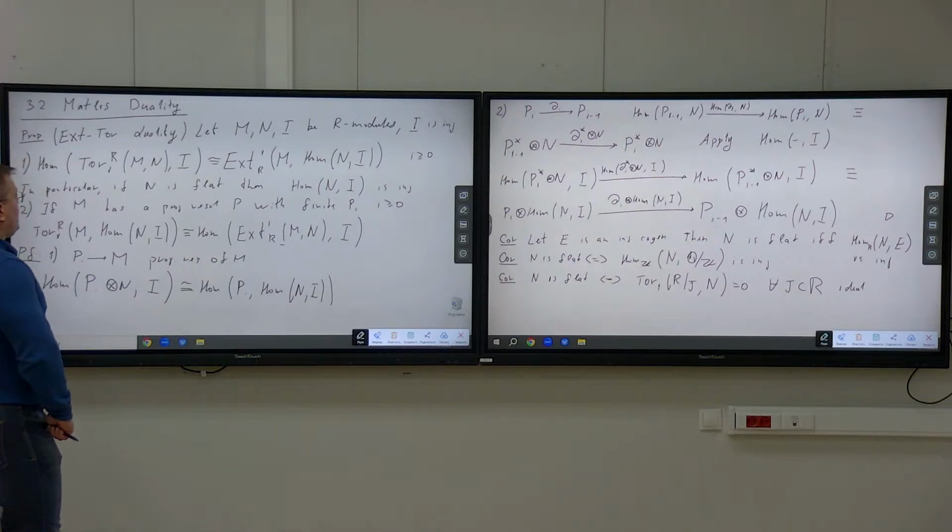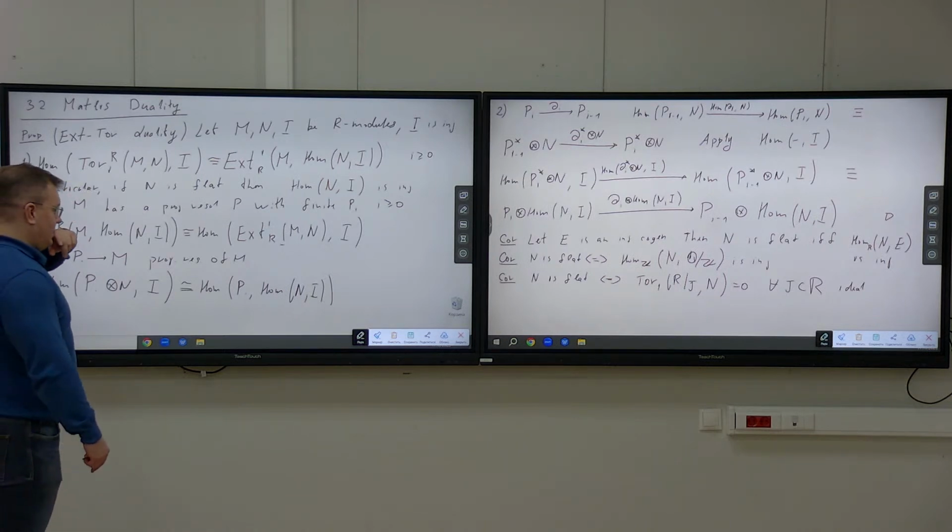Let I be an injective cogenerator, and then by the first corollary, N is flat if Hom from N to I is injective.